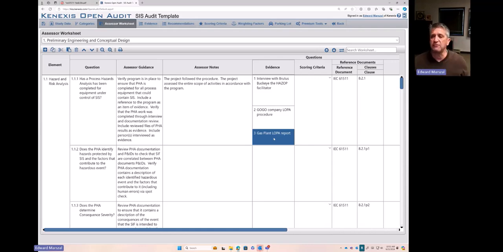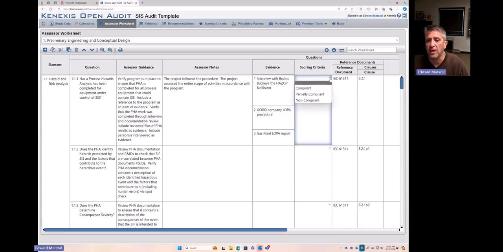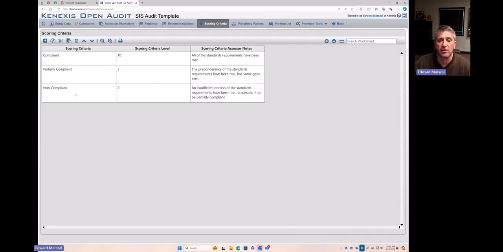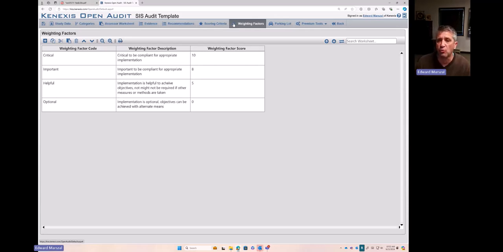So once you've gone through all this effort, you're going to give them a score. Now, in our template, we have compliant, partially compliant, non-compliant. But you can modify those to use whatever names you want to give them, whatever scoring details you want to give them, whatever weighting factors you want to assign.